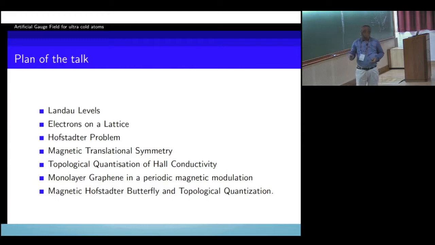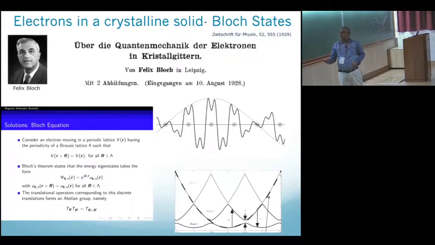So this is broadly the order: I will do a little bit of historical anecdotes from which this work can possibly be connected, and then I will come to our work. This is something from your first chapter in a solid state physics book, maybe the second chapter, like Kittel or Ashcroft and Mermin, and it starts in 1928 with Bloch's famous discovery of the Bloch solution. So these are Bloch waves, and this is the band in the empty lattice approximation.